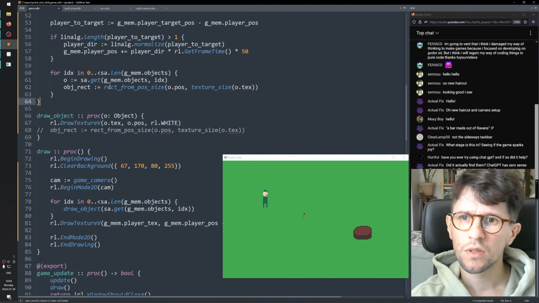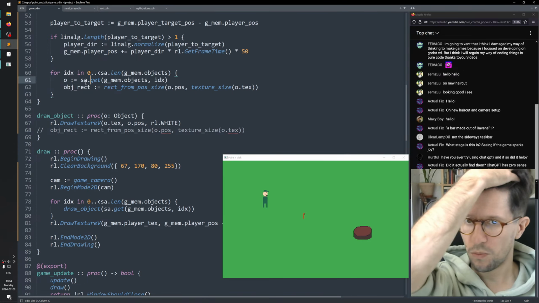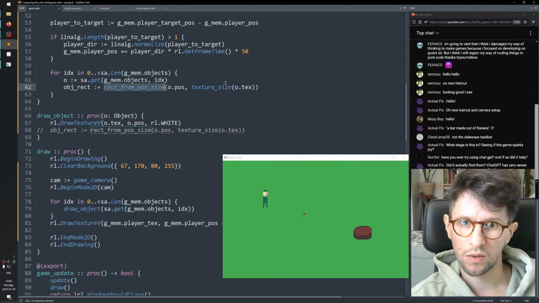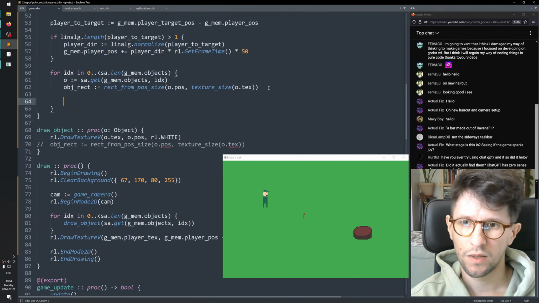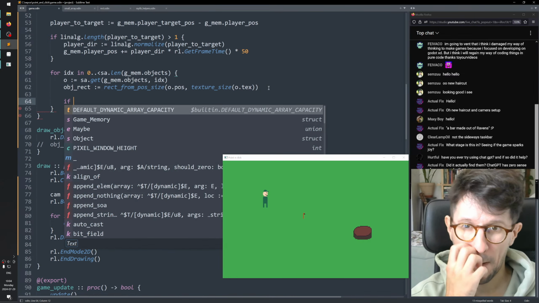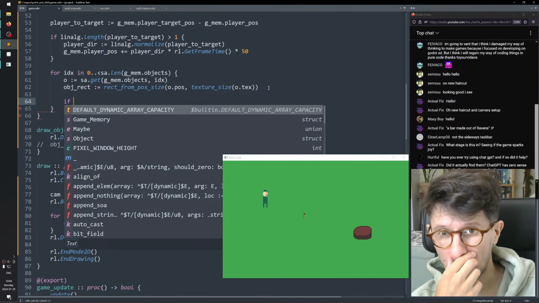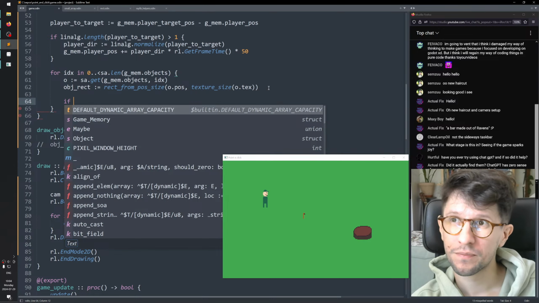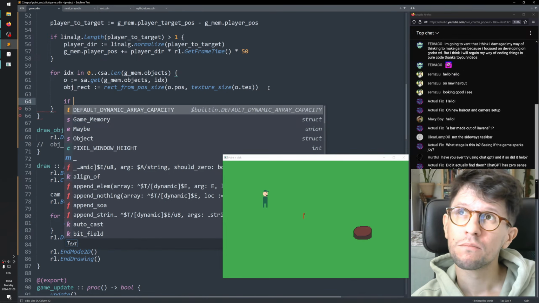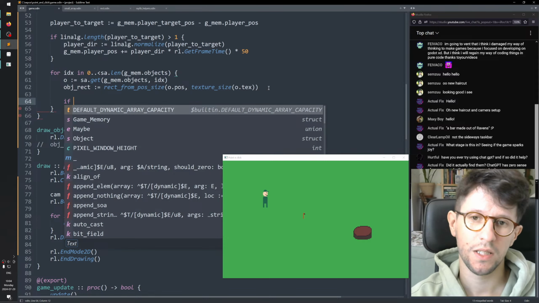So we fetch the object, and then we get the rectangle, and that rectangle is then sort of in world space.